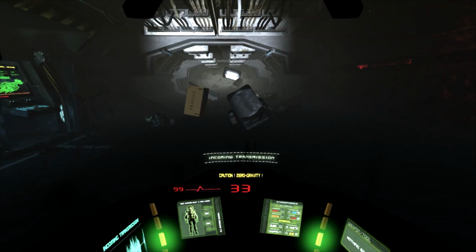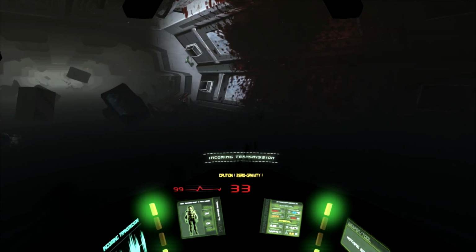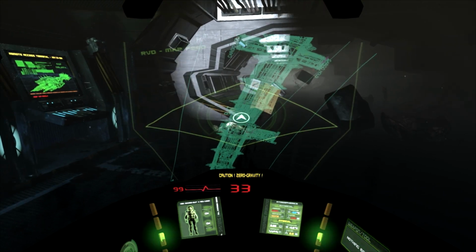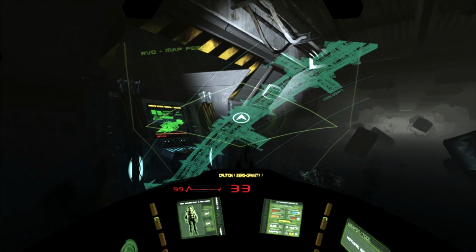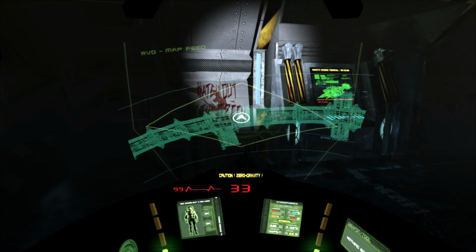That's a RAT, remote access terminal. Get close to it so I can access the ship's system. Oh, I have a map. Okay. Oh, it tells you RAT. If you can read it.